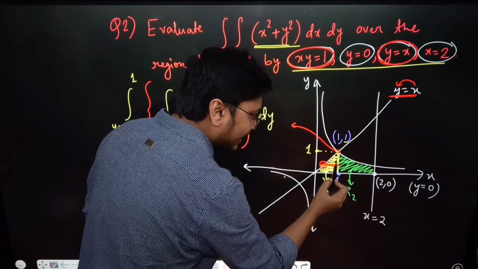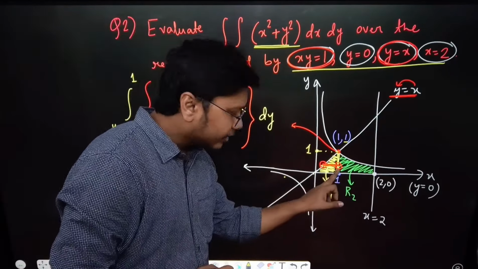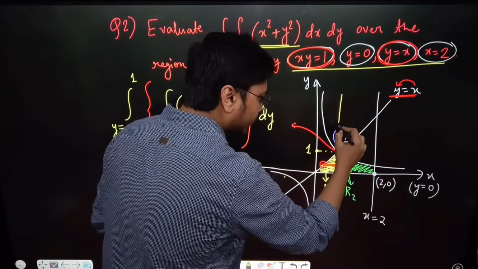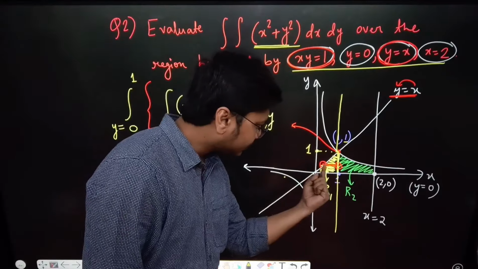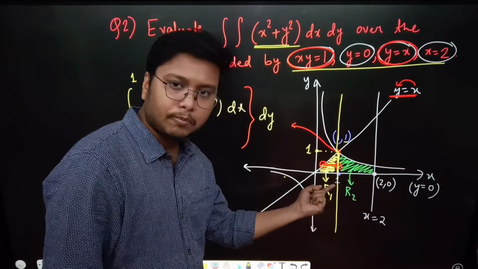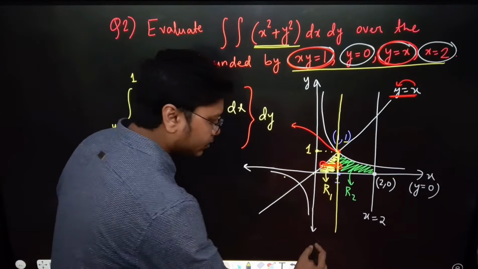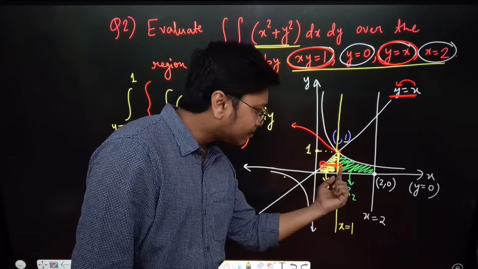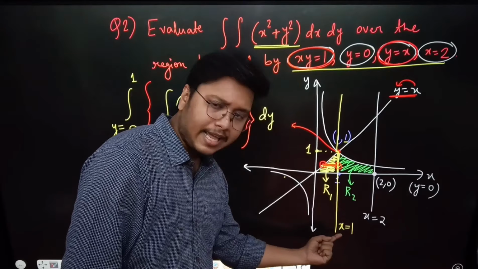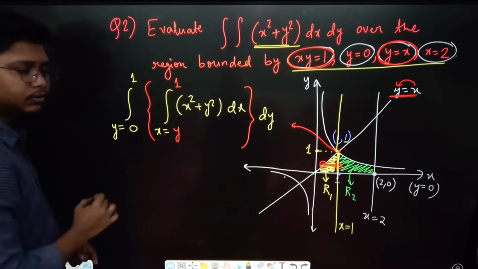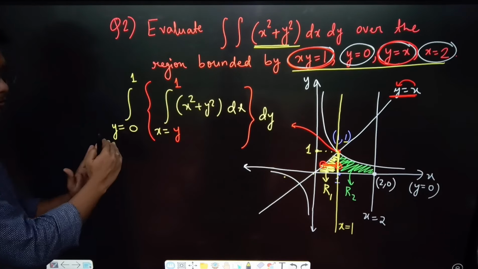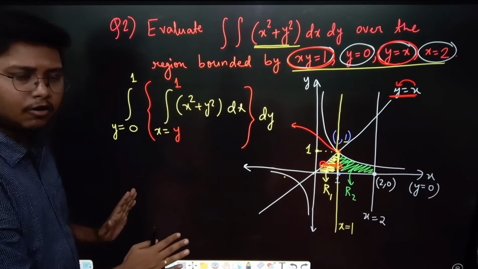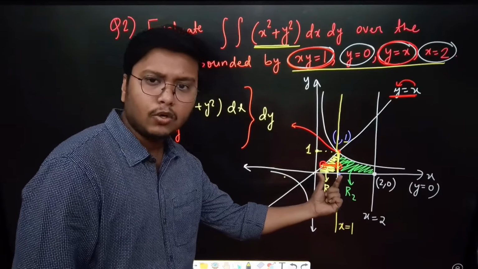And now look at the rightmost extreme point where the strip is ending. The strip is ending on this yellow line that I have drawn, and this yellow line passes through the point where the value of x is 1. So obviously the equation of this line is x equals 1. So the extreme rightmost point of the red strip is given by x equals 1, so the upper limit is x equals 1. That's how we understand the limit of x and the limit of y. You can see the limit of x is now a function of y, not a definite value. This is how we find the integration for the yellow colored region only, which is the R1 region.